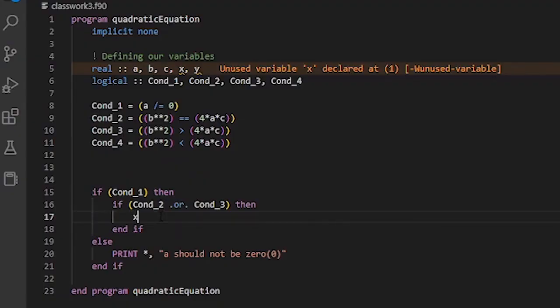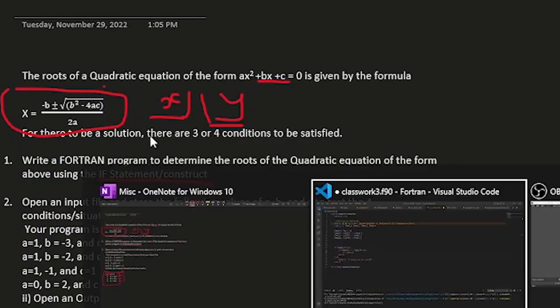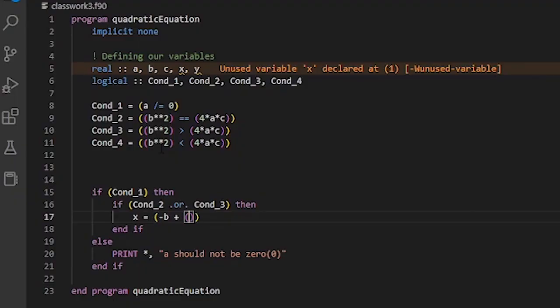Our first thing to write is x is equal to minus b. Start by minus b in a bracket, plus, like I said, we're going to assign plus to x, in brackets. You see a square root here. I'm going to put it into another bracket and use the square root function, which I'm going to write as sqrt.